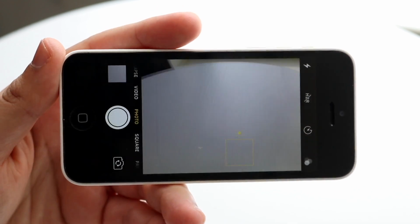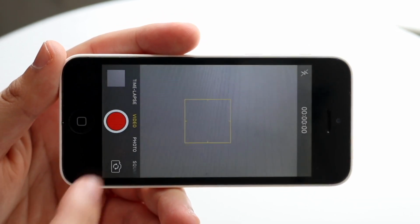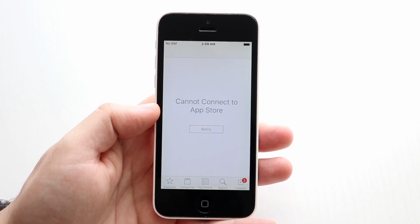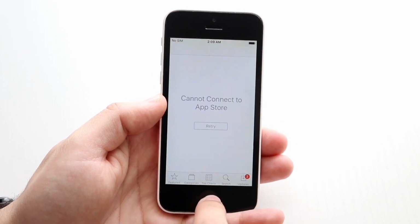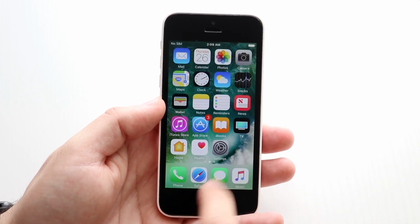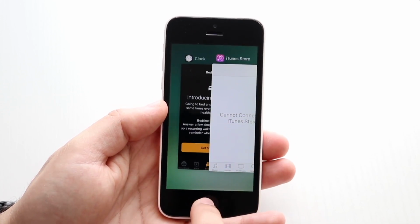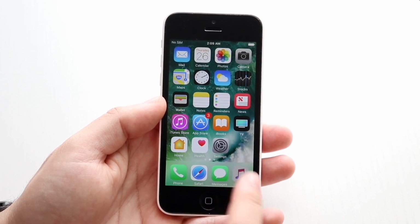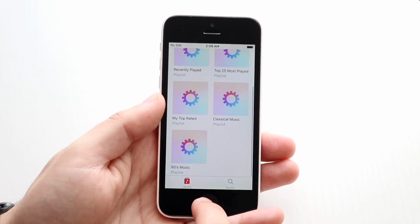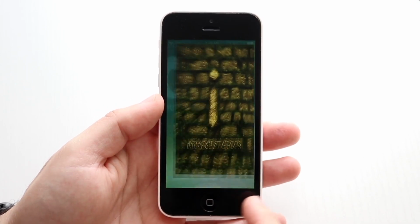Now, in terms of software and longevity, what else is there to say here? This phone has been unsupported with software for a long period of time. This phone has not gotten a software update in so many years. I think there was a time, like in 2019, where this phone randomly got an update. And even then, this thing was outdated. So even if you consider 2019, this thing has been outdated for like 5 years now minimum. So, like I said, take it as you will. But this phone has been old for a long period of time, and it just doesn't make any sense to go and buy this phone from that particular perspective either.